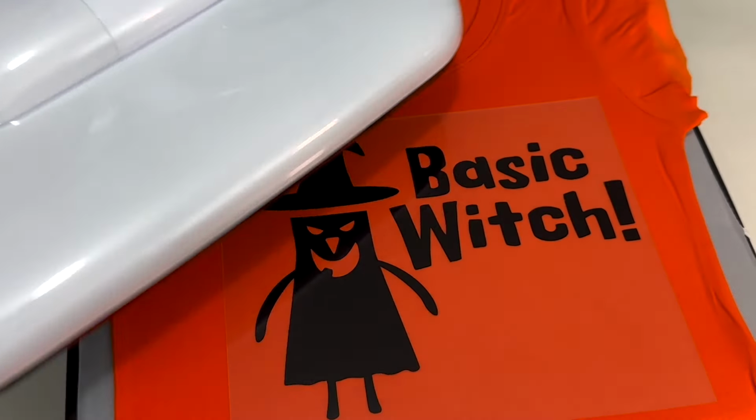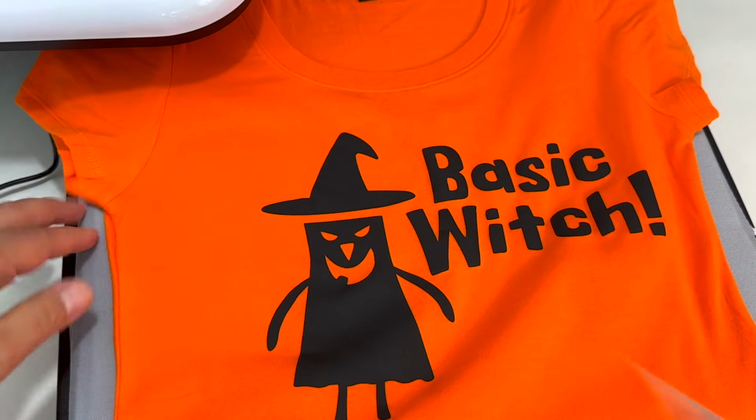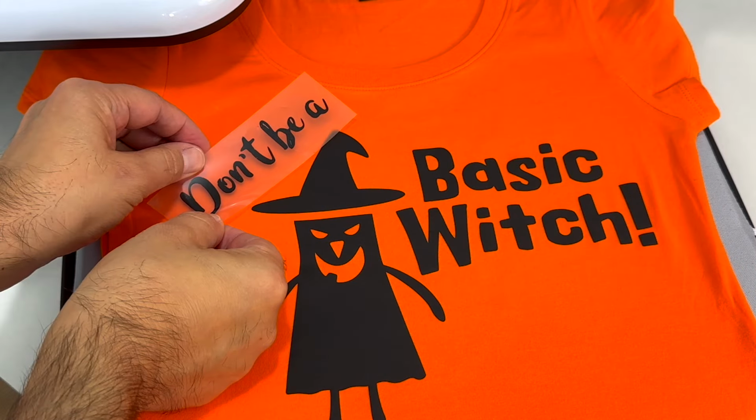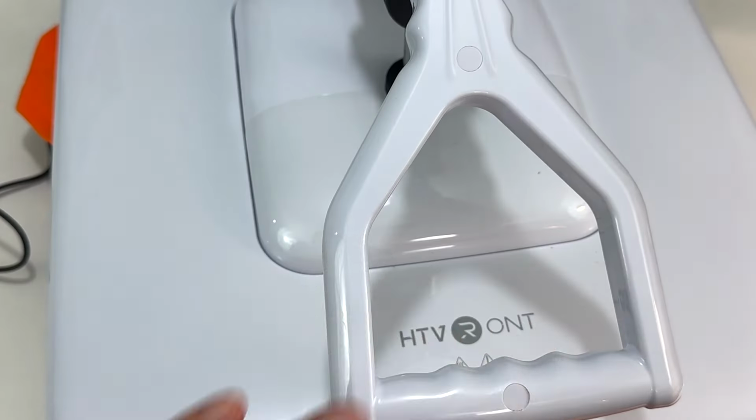Raise the press and let your graphic cool. This is a cool peel. Since I'm adding another element, I cover the pressed area with a Teflon sheet. Press again, cool, and peel. Simple as that.